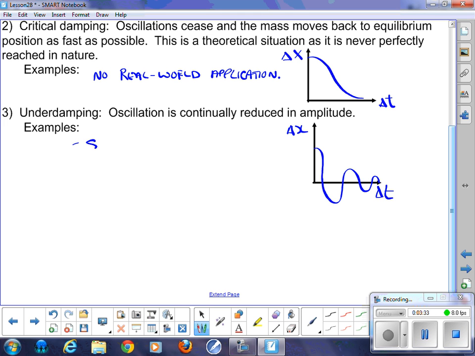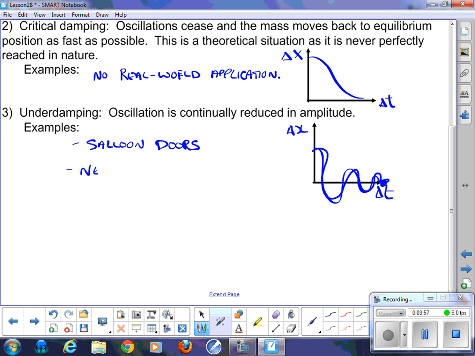Students always tell me saloon doors. Everyone that watches a Western knows them, or if you go to our main office, they have the saloon doors where you walk back to where the secretaries are working. Those doors will flip-flop back and forth, slowly oscillating to the point where the amplitude's 0 and they remain closed. Okay, a little bit annoying when you're following behind.